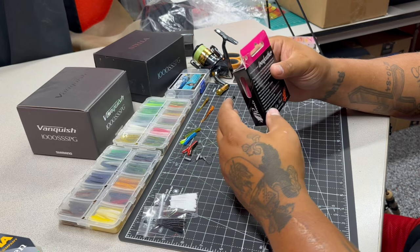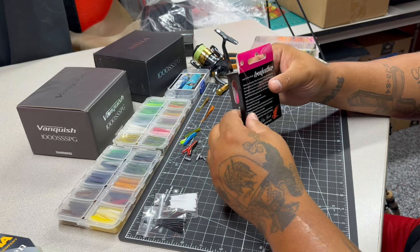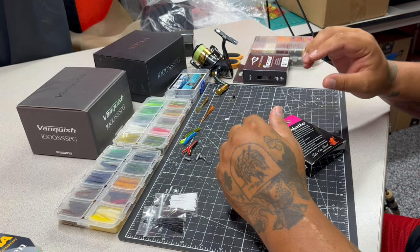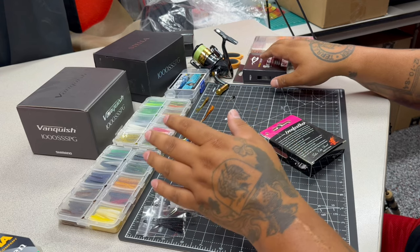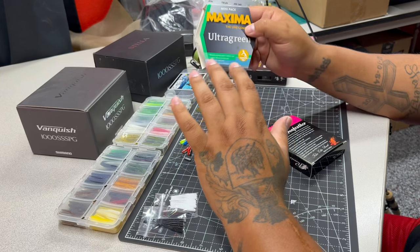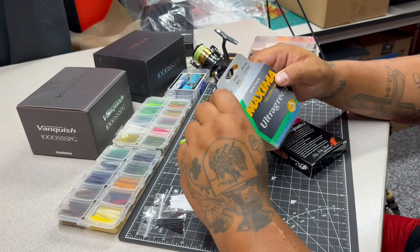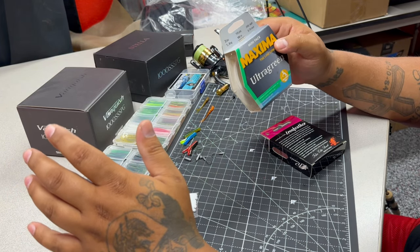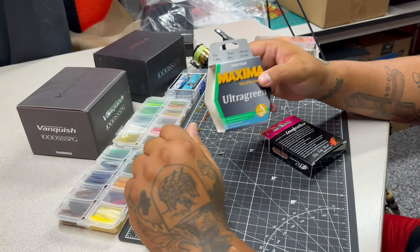So you have to use some kind of good leader. You have to use fluorocarbon because it has low stretch too. That way, when you set the hook on those fish, you hook them really fast. You don't want to use monofilament for the leader because monofilament has stretch in it. But if you're using it for your entire line, with your whole spool full of this, it works really well because the whole thing stretches, and that's okay. That's good. When the fish is pulling really hard, it gives you a little bit of leeway. It doesn't snap, it just stretches a little bit. So that's good.